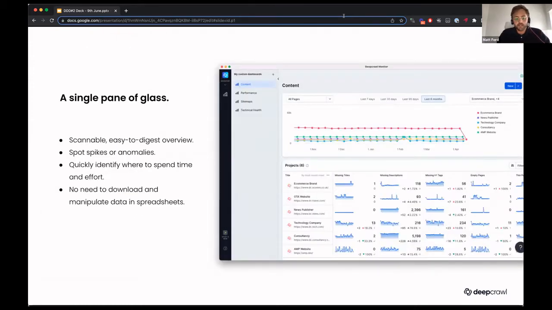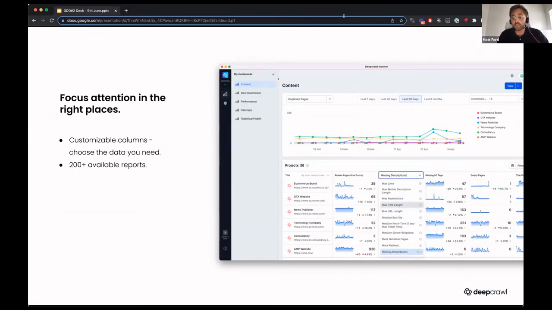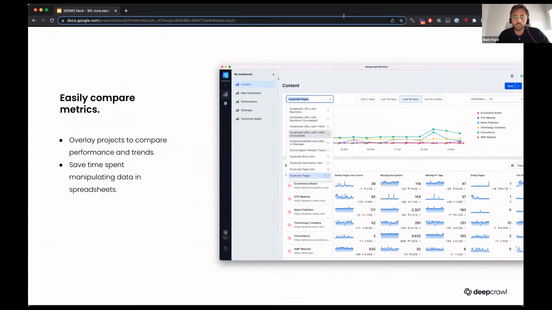Essentially, it's a single pane of glass where you can view either sections of a site or multiple different domains. You have the ability to customize all of these dashboards, so you can choose within these columns which of the metrics you would like to see. We've got the ability to easily compare and benchmark your sites against each other, or sections of your sites against each other.